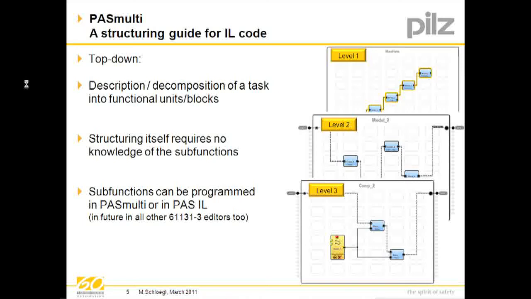So from a top-level approach and an abstract point of view, just naming the functionality, setting up the hierarchy of the functionality, setting up the different levels, and at the very bottom we end up in the sub-functions, programmable with predefined PASmulti blocks or PASmulti structure blocks. You even can set up your own function blocks and reuse them within PASmulti, maybe programmed in PASIL or any other future 61131 language within the system.